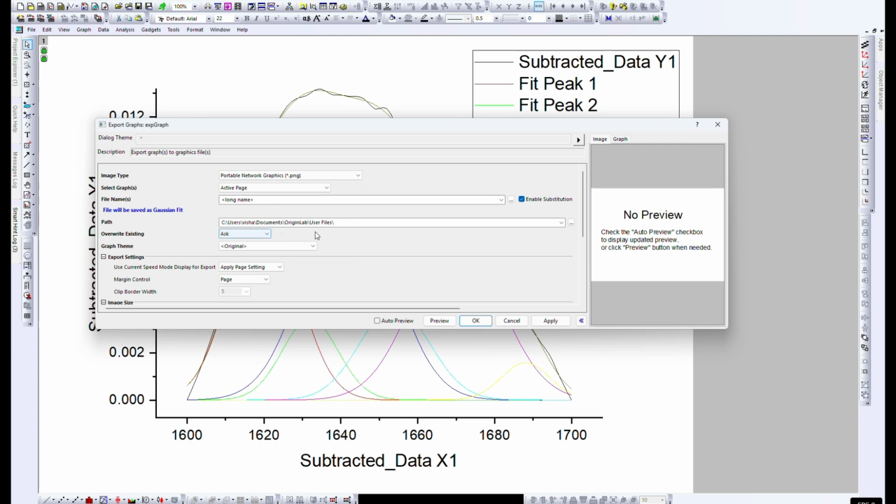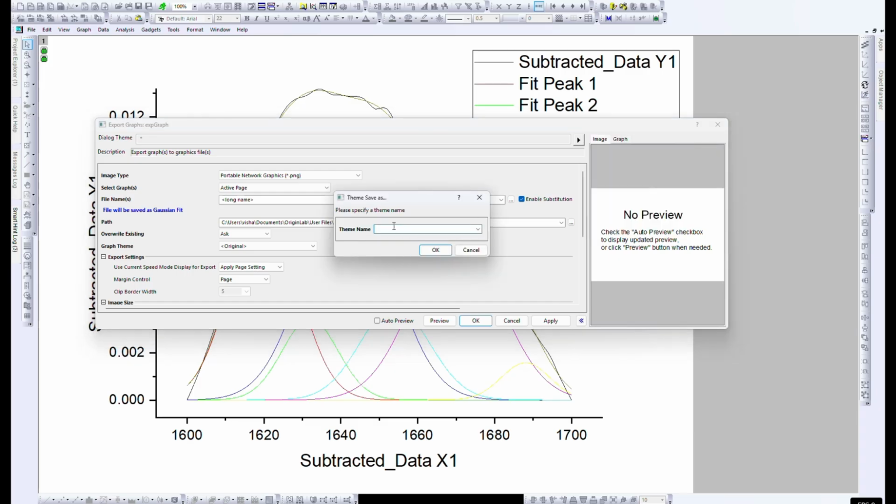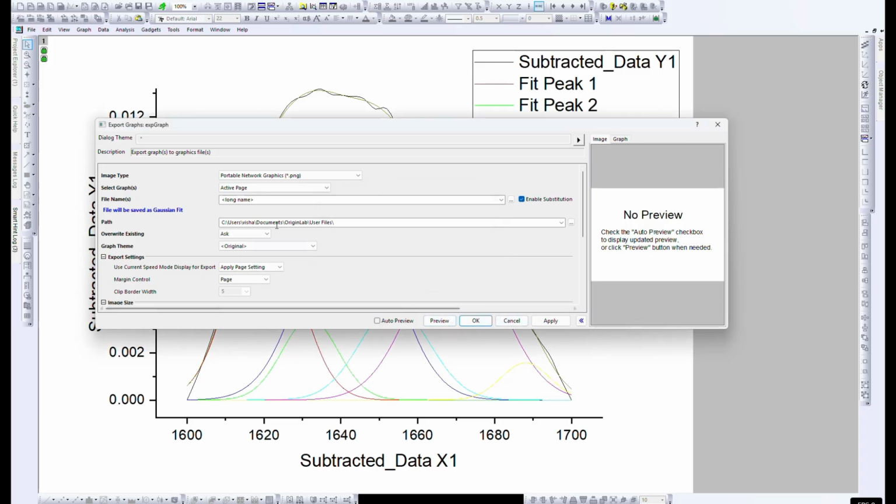So better what you do is select the appropriate folder location, and then save as a dialog theme, whatever name you write, graphs or anything, and press OK. Then it will be very handy.